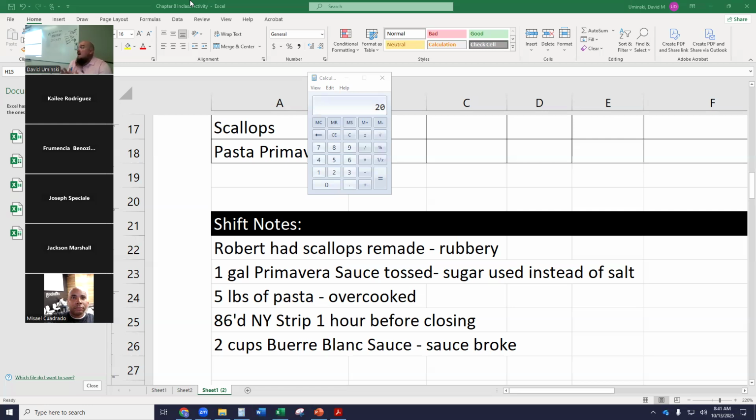Okay. But what is an issue with fixing a beurre blanc sauce that broke? Use more ingredients. Use more butter. So which means we're using more ingredients, which means our profit is going to be less. And so we have to really be conscious of that. It's like, okay, I get that it broke this time. We're going to fix it, but we don't want it to break in the future. So what can we do to fix that problem now? So maybe we can have a little bit more training on it. Maybe just a refresher on what the process is all about. Okay.